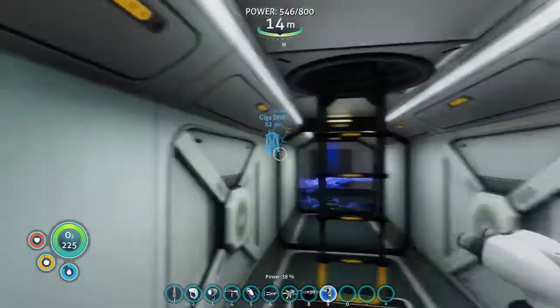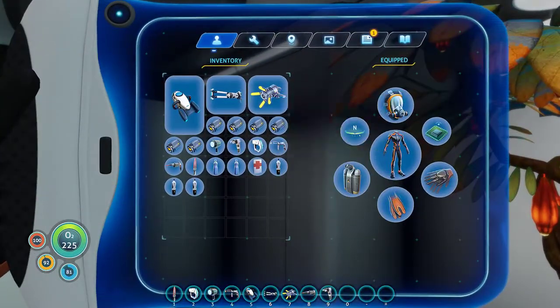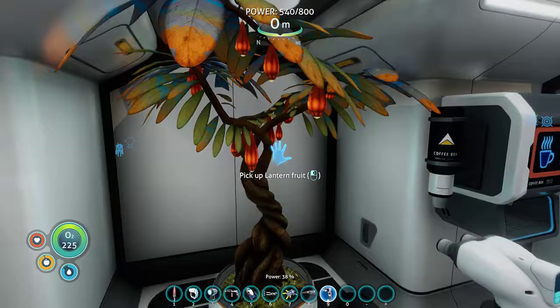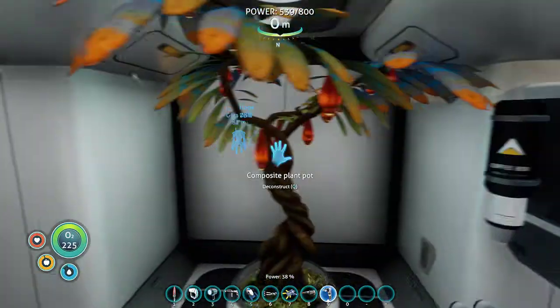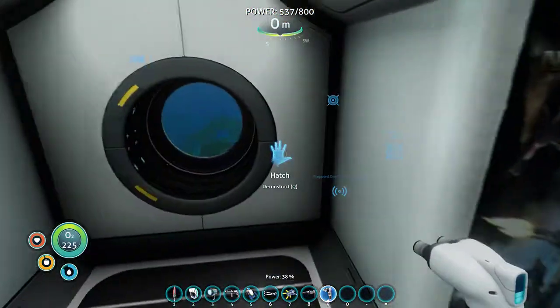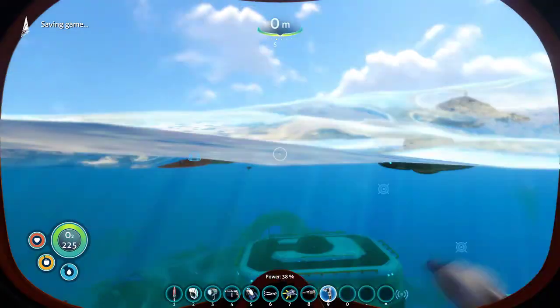So yeah, progress! Let's see, stasis rifle. I should probably get some fish and salt them or something. Can you preserve plants? Actually, it doesn't matter. I planted stuff in my Cyclops, so it should be fine.